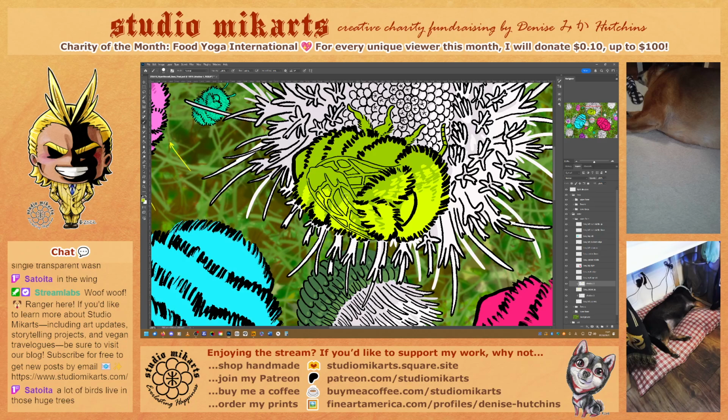Maybe it would even be better to take everything back that's under the wings and add their own highlights on that separate layer. I think that's what I'm gonna do.